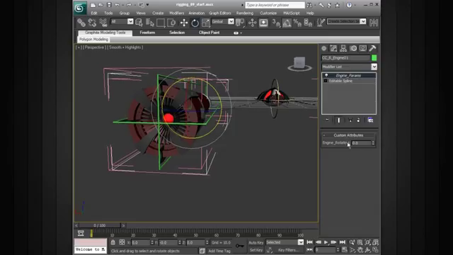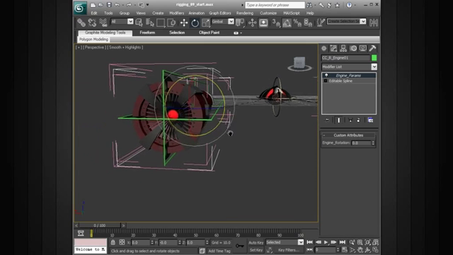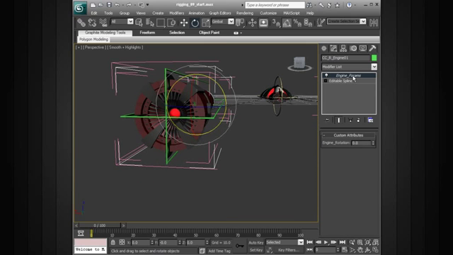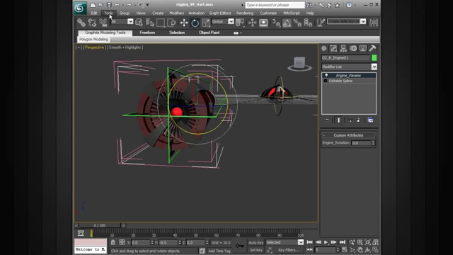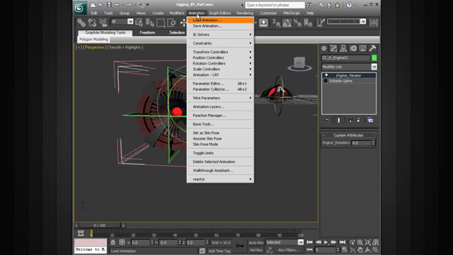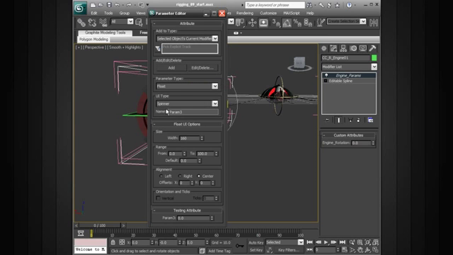We'll go ahead and add this to the same attribute holder. Alright, so we're going to go ahead and call this fan speed. It's going to be animation parameter editor. Alright, so we'll go ahead and label this fan underscore speed. For the range, I like to use 0 and let's say 10.